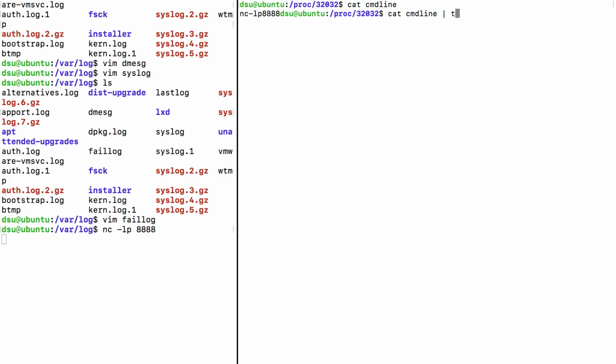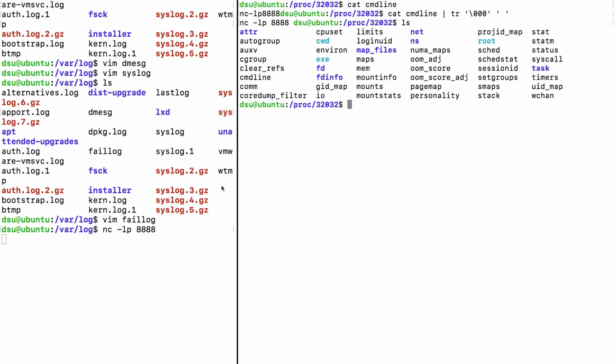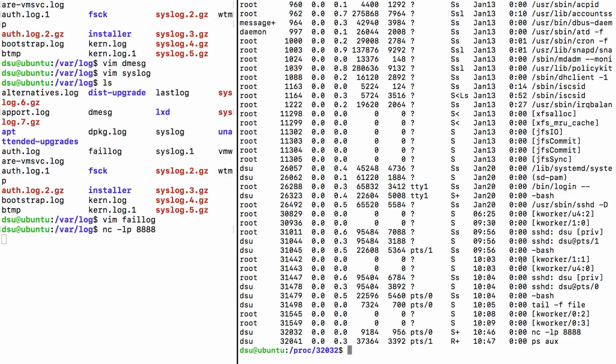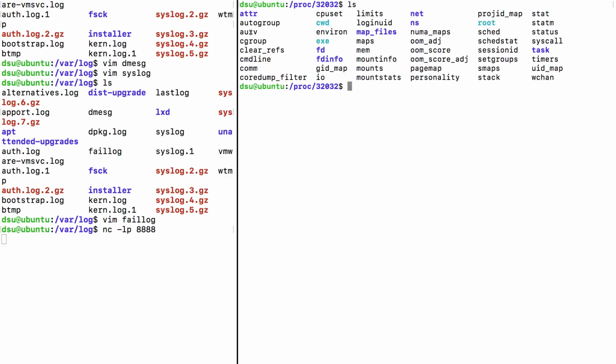We can take that, put it through tr, and say change a null into a space so it's more parsable. So instead of our nulls, our \0s, we'll have spaces, and we could look at each individual part of that command too. If you want more information about things that you see in ps, like what the entire command line is, normally if you ran ps you do see it here. On particular systems, they might not have the functionality to show you the entire command line, so you might need to look for it a little more in depth. If you want to go into a bash script and automate any of this, you could come into this directory and see a number of different things: what the actual executable is, what the command line is, where it's currently running. Those are all interesting things to know.